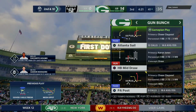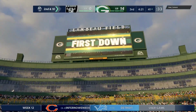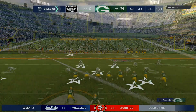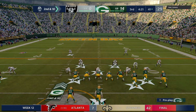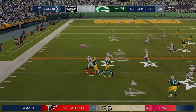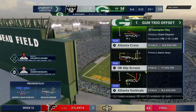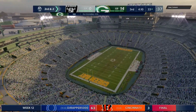Davante Adams, the intended receiver. But it'll be 2nd down. But you got to think that sooner or later, they're going to hit one of those. But the coverage has been excellent thus far, and it was again on the last play. Here now is 2nd and 10, again from the 41. To throw again. Rodgers setting up the screen here. Aaron Jones. And he's going to get it down to the 33-yard line here. That'll leave them with a 3rd and 2 coming up. They got 8 yards there.